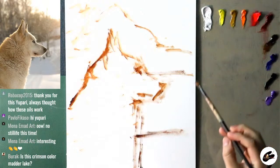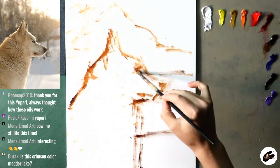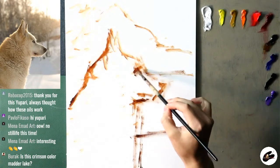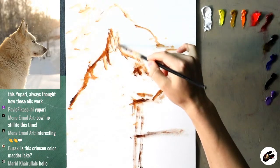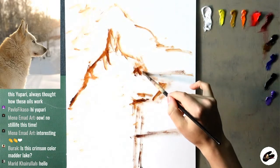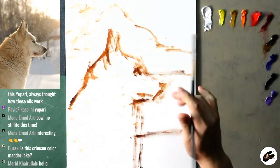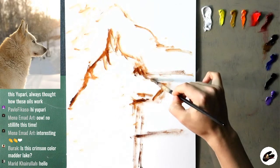And for alla prima, you really don't need a medium with Cobra. It doesn't have that kind of gooey texture or feeling that you get from the Winsor Newton. For those of you that have tried water mixable and don't like that gooiness, this has closer to the melted butter feeling. This is closer to the Winsor Newton feeling of oil paints, just it cleans with water, thins with water.